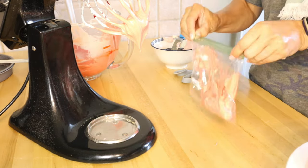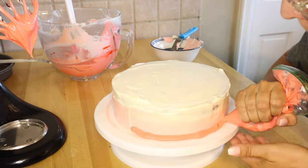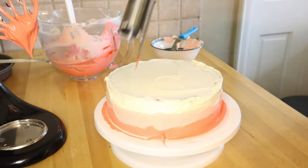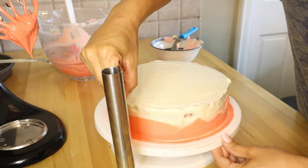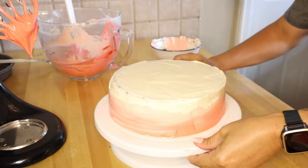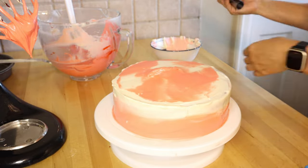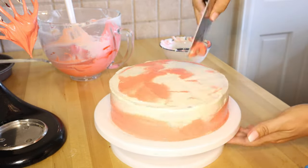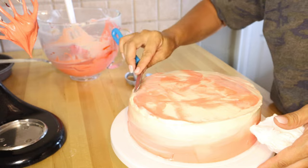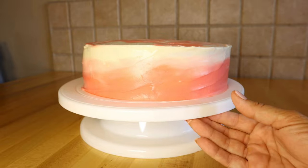I added the deep red frosting into a plastic bag, cut the tip off to use it as a piping tool — this gave me more control for just a little bit on the very bottom layer. Then I used the bench scraper to smooth out the outside of the cake and a paper towel to wipe up the edges where I was a little sloppy. Since it's a red velvet cake, I added more red frosting to the top and moved it around the white to create a marbled or tie-dye effect. I thought it turned out great!